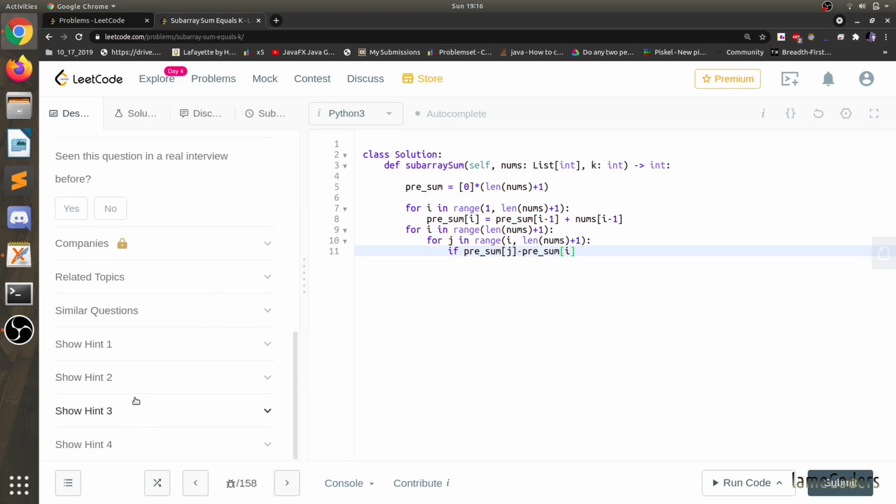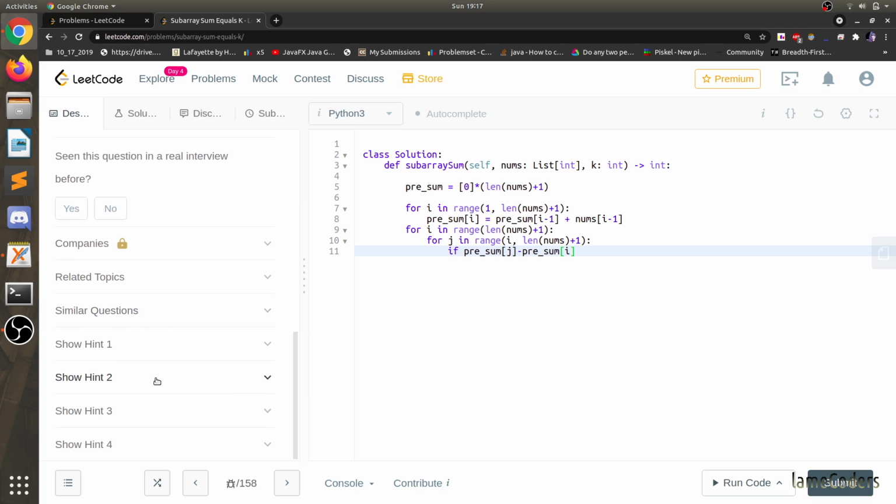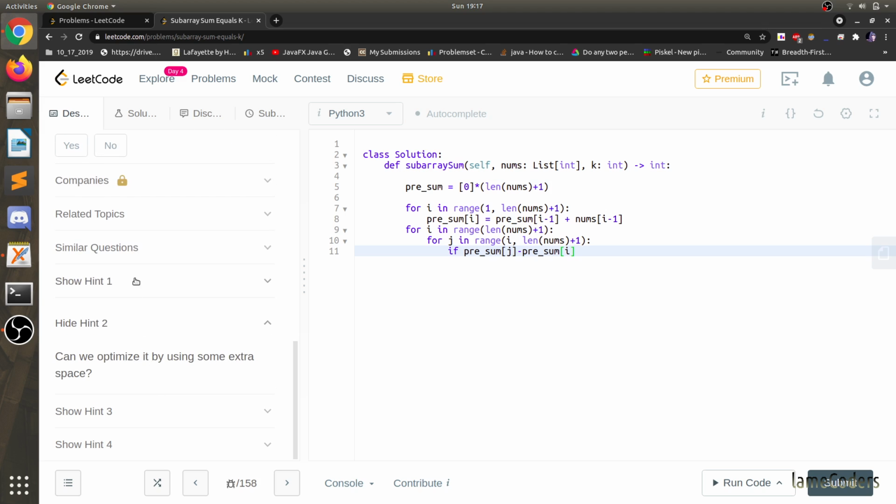Okay, why do we have to use a hash table again? Every time whenever I do a sum, it is better to store it. See, using prefix-sum.